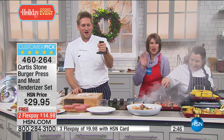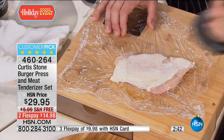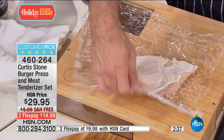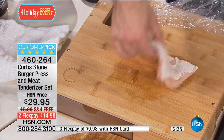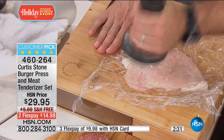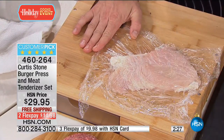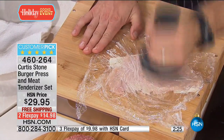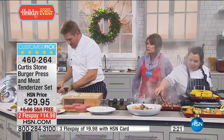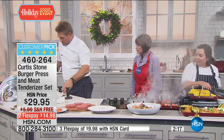What you want to do is you want to hold it like this, and then you want to be able to sort of bat your chicken breast out, okay? So you're going to flatten it down. So you use it as a meat bat just the same way, all right? So you flip it over, and you can take the skin on or leave the skin off, whatever you prefer. And you've just got such beautiful control like that, and you can pound out your chicken breast as thin as you like.